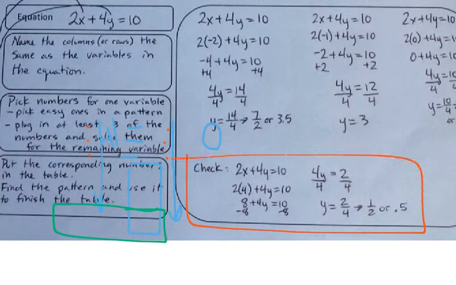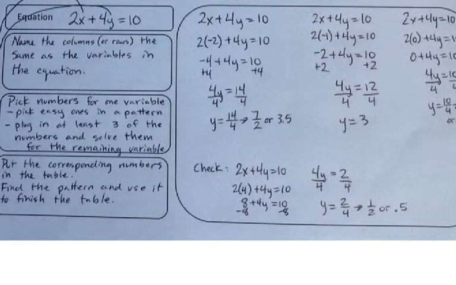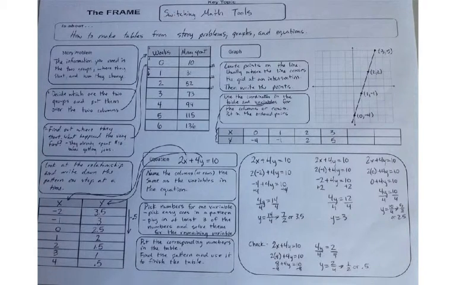Right there, I plugged in the 4 because we had 4 and 0.5. I solve through it, and yeah, my answer is 0.5. So we were done. That's a tough one because you need to be able to manipulate those equations and understand how to solve them. But there we go. Those are the different ways from a story problem, a graph, an equation to put it into a table. And a table is really easy to use to figure out other information.